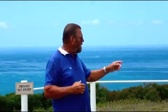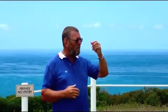So this is the first Queensland one, and there was a bit of a hiccup with this one too, in that there were two lighthouses ordered, one for the top of Fraser Island and this one. They wanted to build the one at the top of Fraser Island first, but guess what? The people that built them over in England in Bridgewater sent this one out first, so they built this one first.